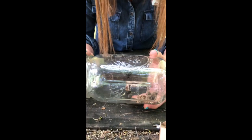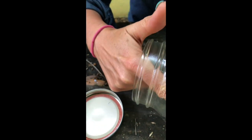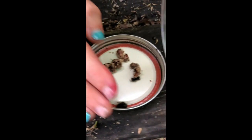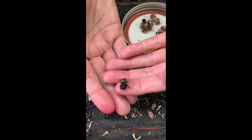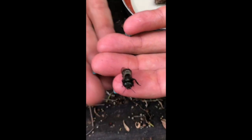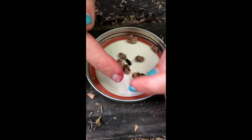We've got at least one female in here and a couple of males. If you can see, this larger one up here is a female mason bee, and down here is a smaller male bee. Let me see if I can take them out so you can get a closer look. So that's a female — see how much larger she is? And these are males — look how teeny tiny they are.